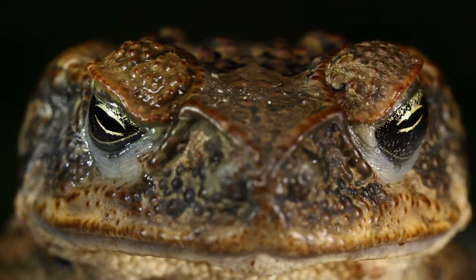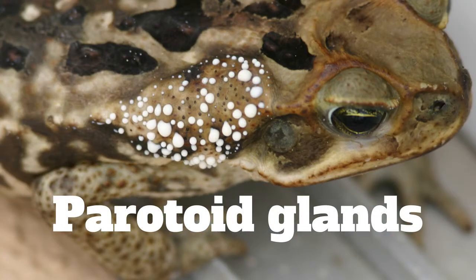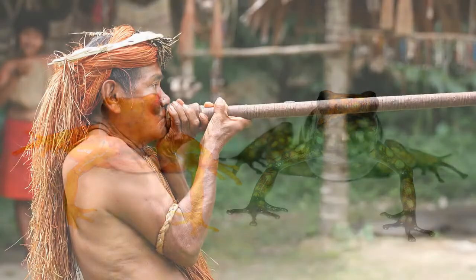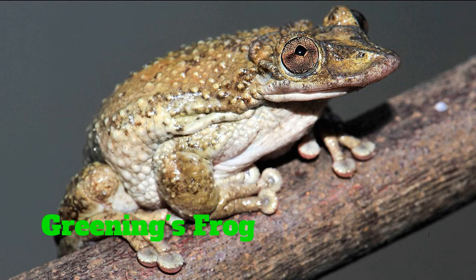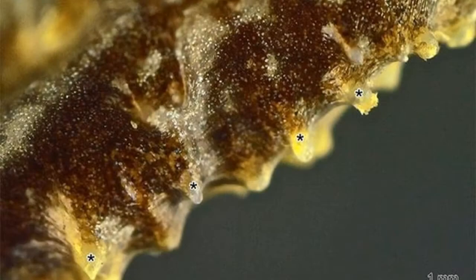A toad's eyes are also set further back into their skulls due to the presence of paratoid glands, which are on the back of their heads. Toads will secrete toxins from these glands when they are stressed, and the effects of the toxin depend on the species. Frogs don't have the same structure for these glands, but some are poisonous — Native Americans have even used their poisons on darts while hunting. There are even a couple of species of frog, like the green-eyed frog and Bruno's casque-headed frog found in Brazil, that are considered venomous and inject their toxins into predators from the spines on the back of their heads.